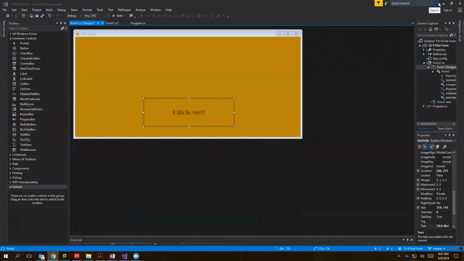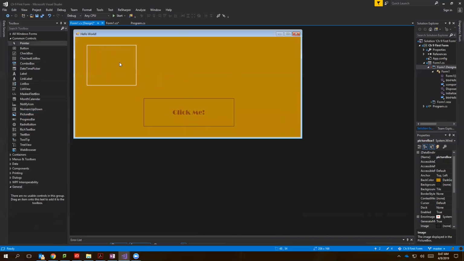Now I'd like to put that image on my form, and like I said, I can't just really copy and paste it. What I've got to do is put a container on my form to hold it. So in my common controls, I'm going to see if I see anything. Oh, there it is, the PictureBox control. So I'm going to put a PictureBox control on my form. I'm going to make it kind of the size that I would like. I'm not going to worry too much about making it the same size as my picture. I'm going to make it the size that I sort of want it to be on my form.